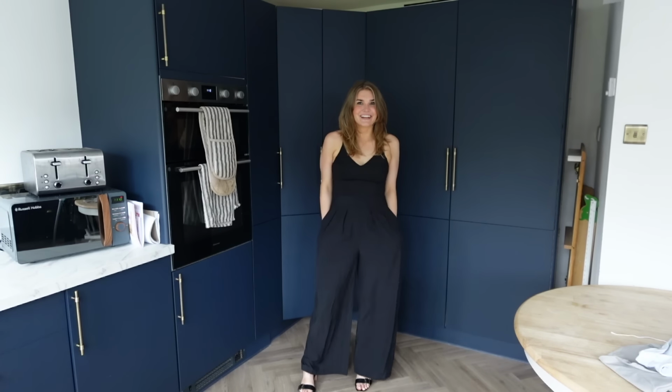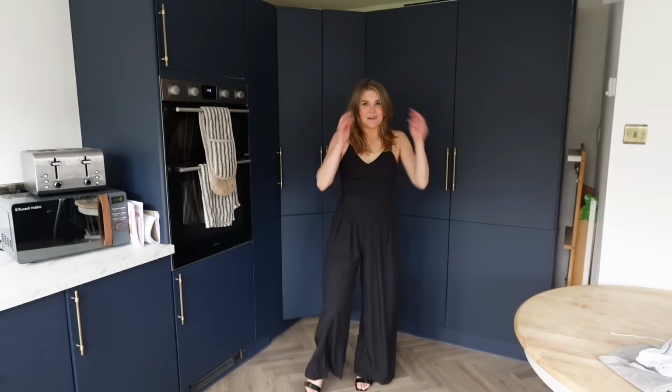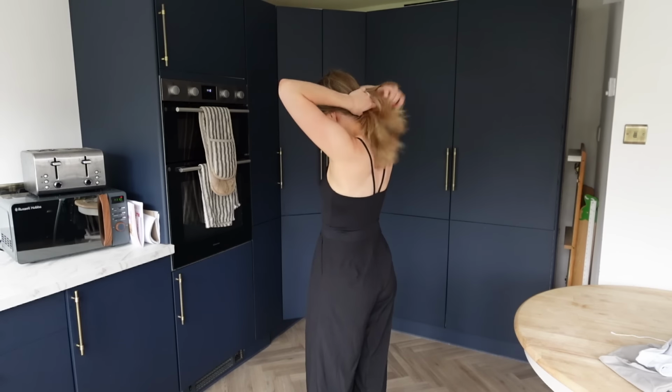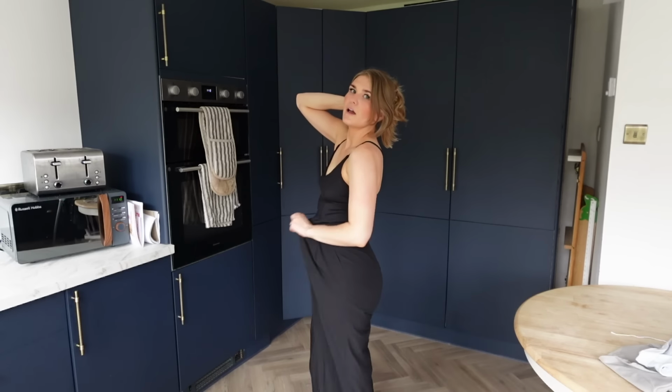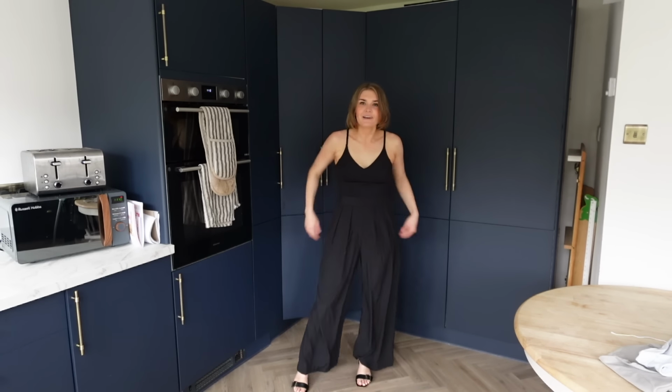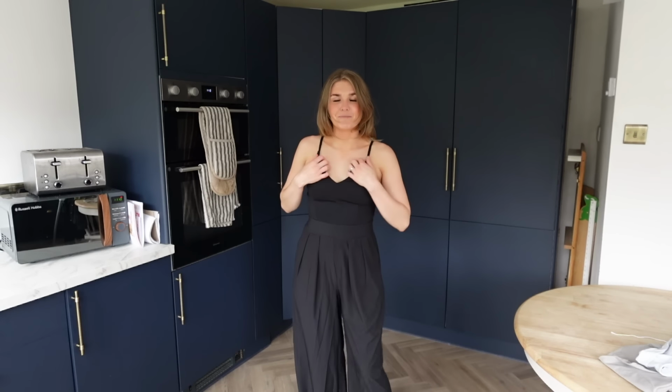Yay. Okay, then I've got the two more dressy bits that I was thinking for holiday in the evenings. I need your advice because this is not my forte, but I have to say I do really like this one. It's a black jumpsuit, and I just feel so comfortable in it. I love the back. Of an evening, I'd just pop my hair up like that. There's plenty of space for a good meal in there and some cocktails. It's going to be really nice and airy because it is obviously going to be hot in the evening still. I've got pockets, which is a win, and I don't have to wear a bra with this one either because there's a little bit of support in there, which is perfect.